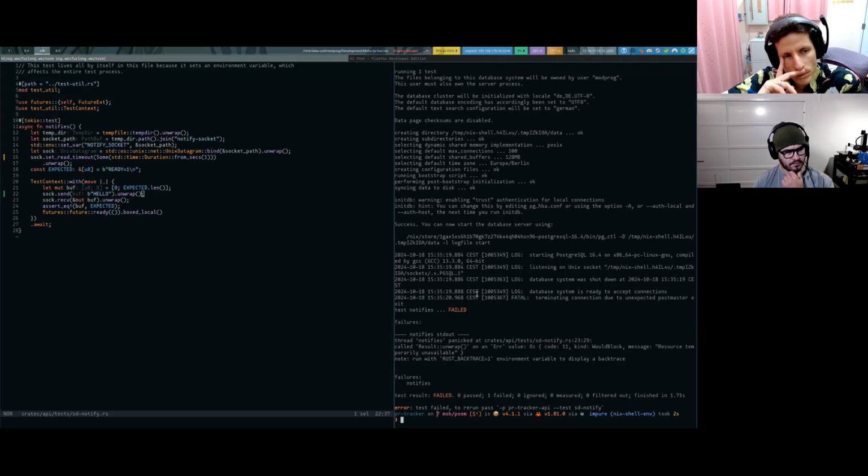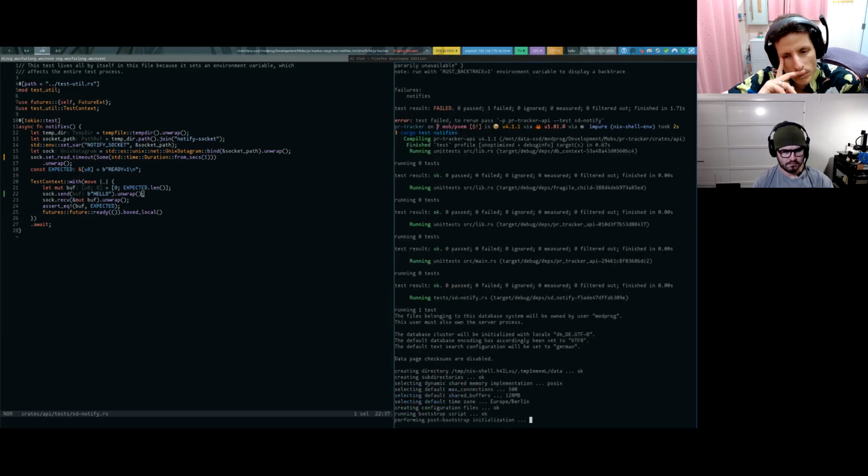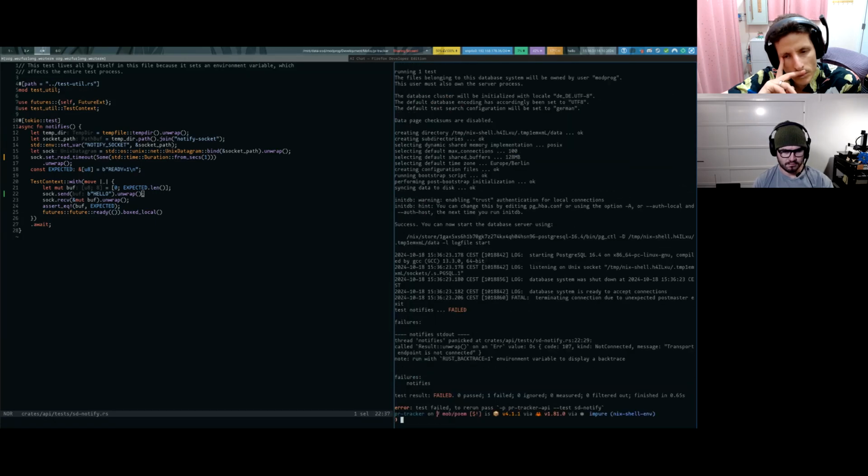Just double checking that the socket works. I don't know, it should. I don't see why it wouldn't work. All right, I can't do socket send because the socket is not connected.